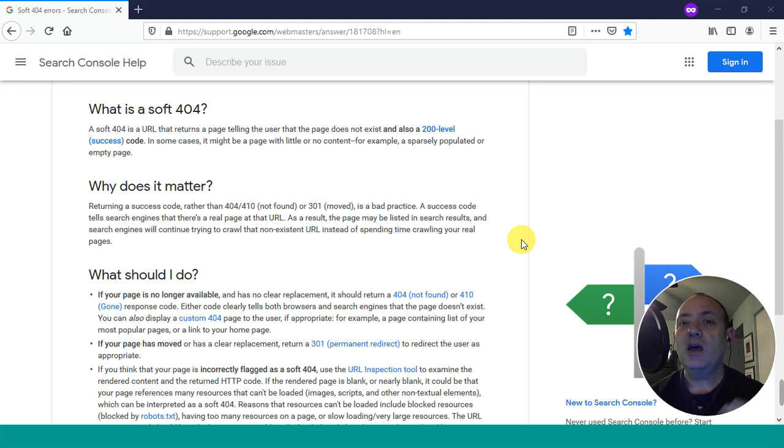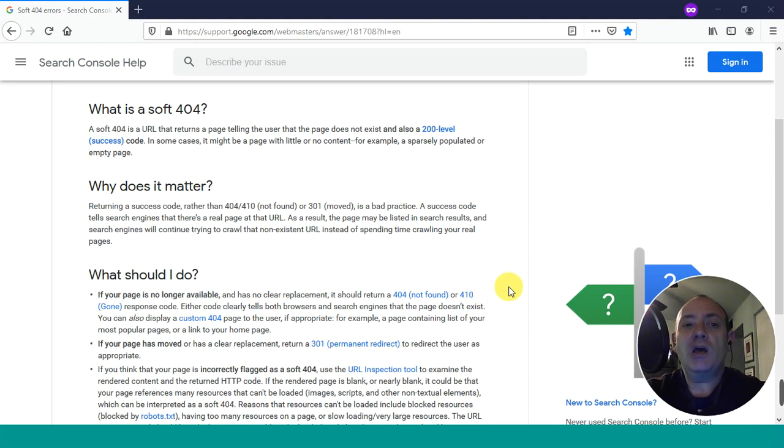This is kind of technical talk, but in HTTP protocols, when you get a 200 code, that means that the page has been found. So a soft 404, basically, is a URL that says the page does not exist, but it also returns this 200 level success code, meaning they found the URL, they found the web address, but it's saying that the page does not exist.